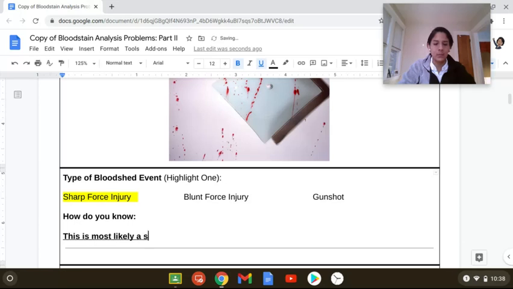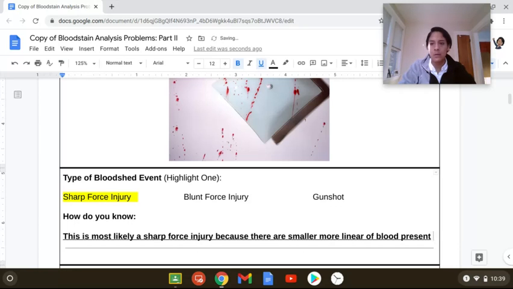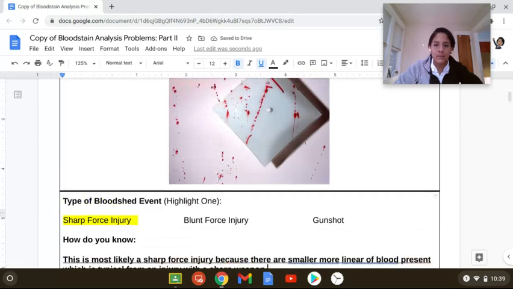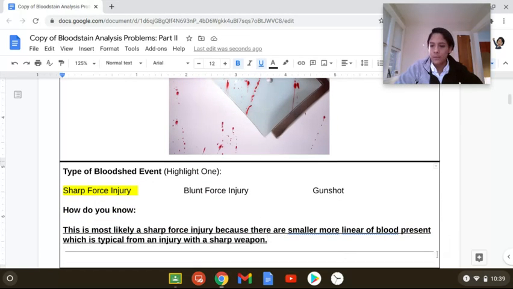This is most likely a sharp force injury, so I need some evidence of why I think that: there are smaller, more linear lines of blood present, which is typical of an injury with a sharp weapon. All right, I've got those nice lines there, so now I'm going to move on to the next one.